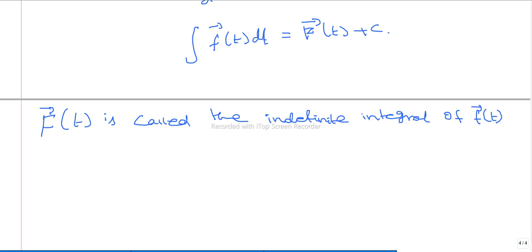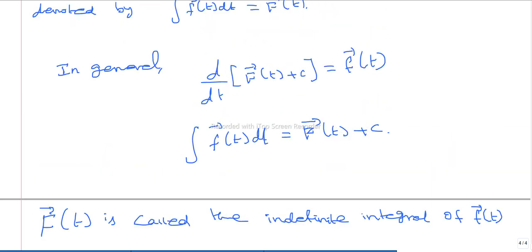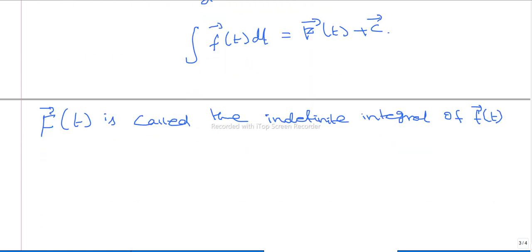Even you can take not only c, actually we can add two vectors, right? So therefore this is some vector. If we take some constant vector, because we are adding two vectors, not a constant and a vector, this c may be a constant vector. So constant vector means what? The coefficient of i is some number, 2 or 3 or something. It's not a variable. But in f of t, the coefficients of i and j are functions of t. But the c is nothing but some constant vector. All the coefficients should be constant.